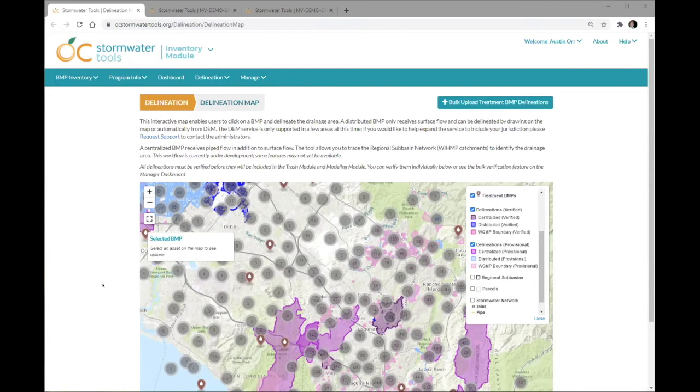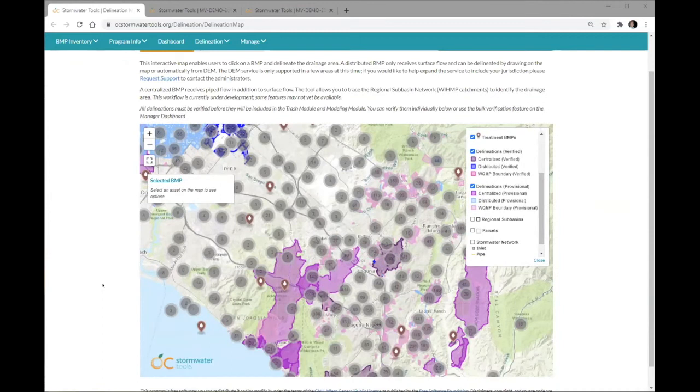But I'm not going to be demoing all of the capabilities of Orange County Stormwater tools. If there's a feature or functionality that was described previously in the presentation that you're hoping to see that we don't get to today, don't forget to contact us, because we can show you each of these pieces. So anyway, let's get started.